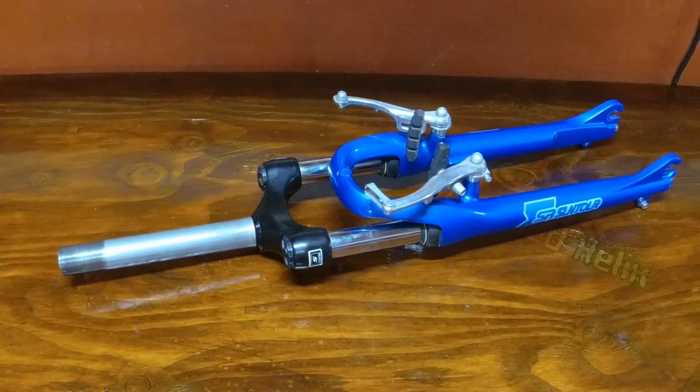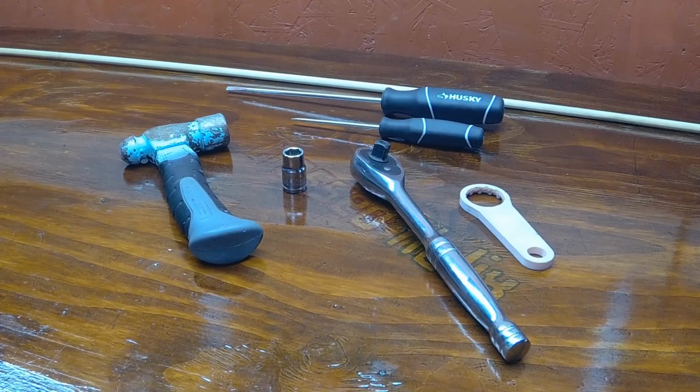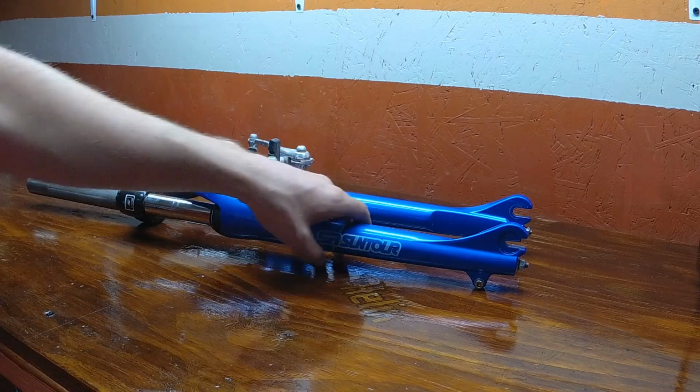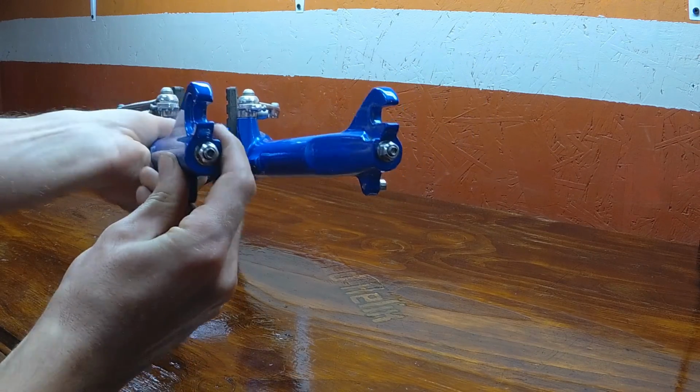This is an SR Suntour M3010 front suspension unit. In order to disassemble it, we're going to require a 10mm socket and ratchet, a fork spanner wrench, 2 flathead screwdrivers, and 1 wooden dowel. The hammer is optional.